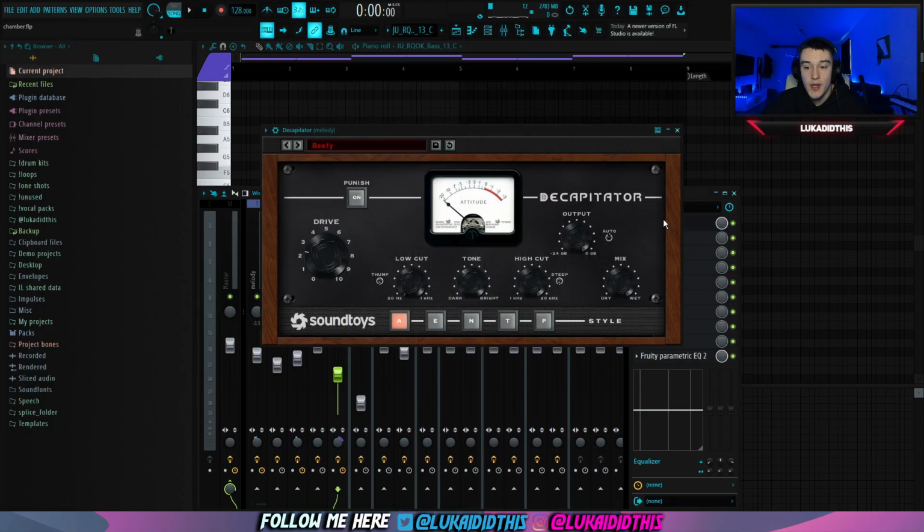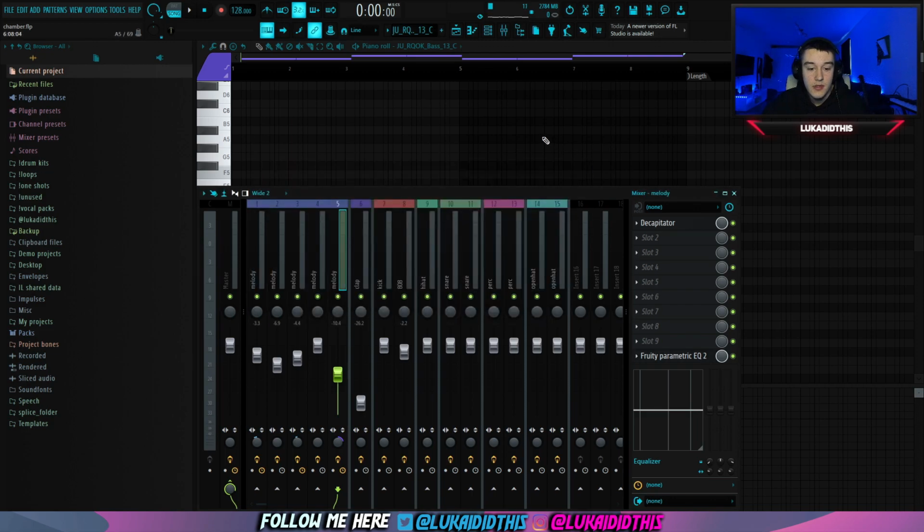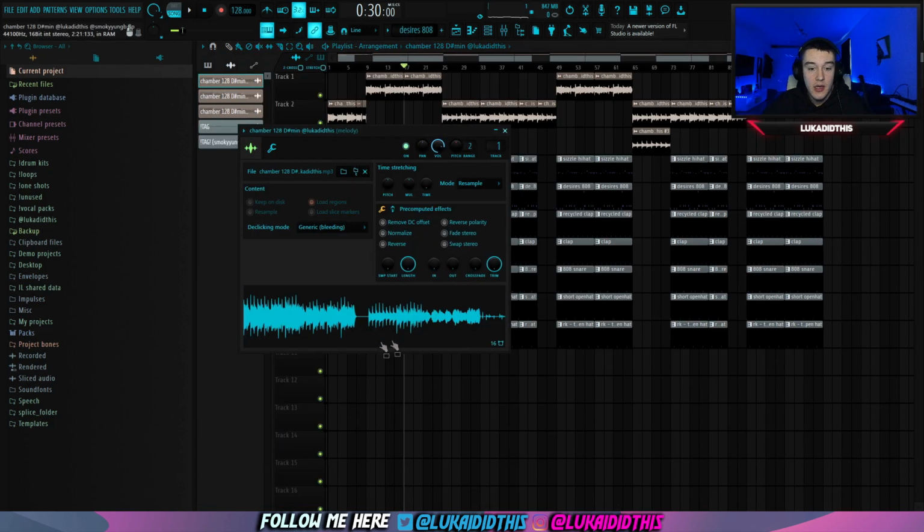And then for the effects on the bass I had the simple Decapitator with the beefy preset, and I think I played a bit with the drive, and I had the simple low cut just to remove the muddy and unwanted lows. So now I just open up the FLP for the beat.